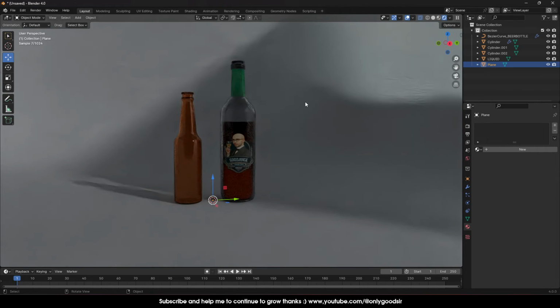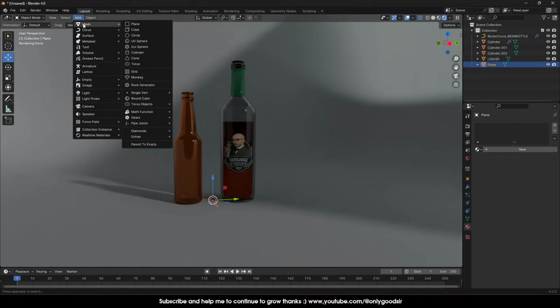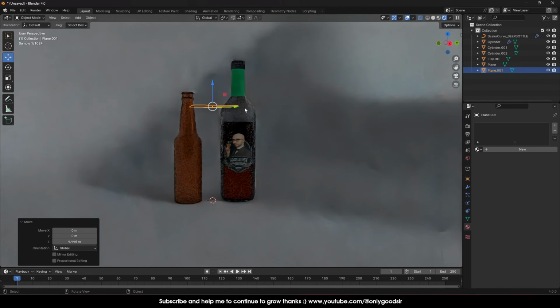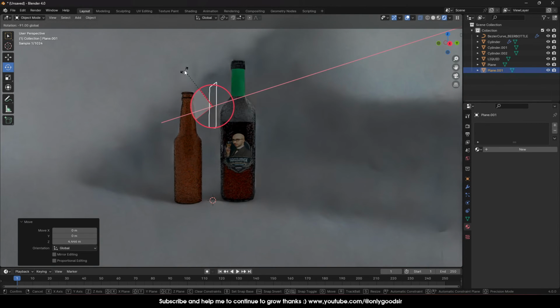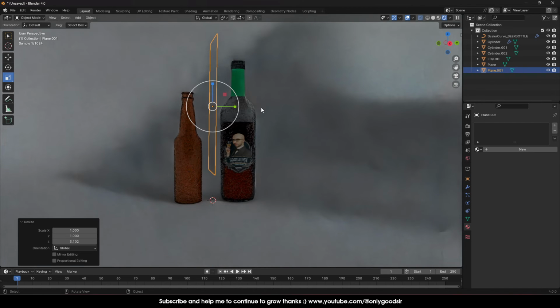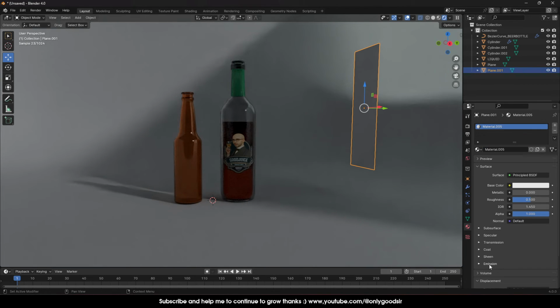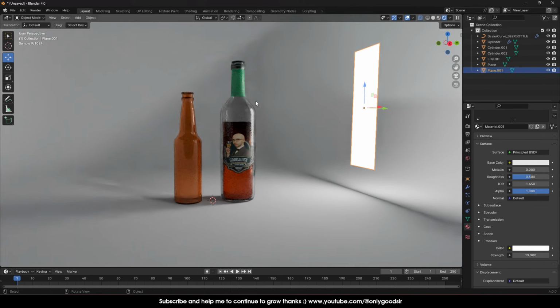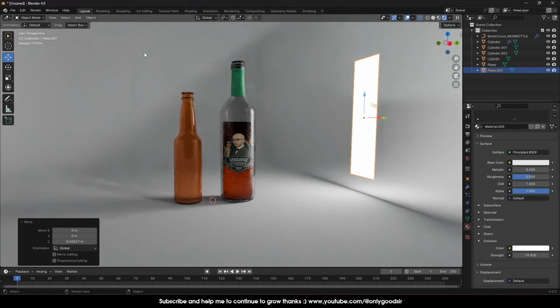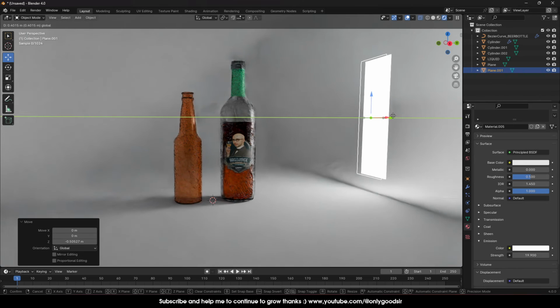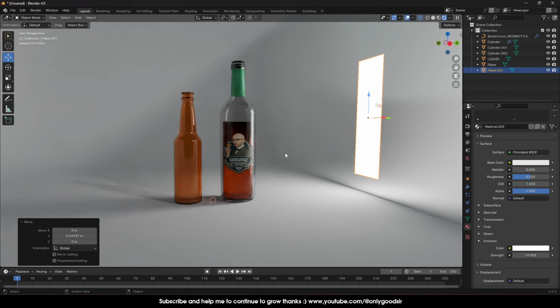Now lighting, you just place lights. There are different ways of adding lights in here. You can drop your spotlights, your gobo lights, whatever you want in here. You can also use a mesh to light the bottle, so you can use an emissive material on a mesh. So if I, for example, use this plane here, and I push this to the side, and we want it to have a nice highlight on this side here. If I add a new material to this and go emission and increase the strength, you can see I can pick up this nice highlight on the bottle, and you can see how it lights up the scene. So you can use emissive materials as well. There's so many different ways of doing it.